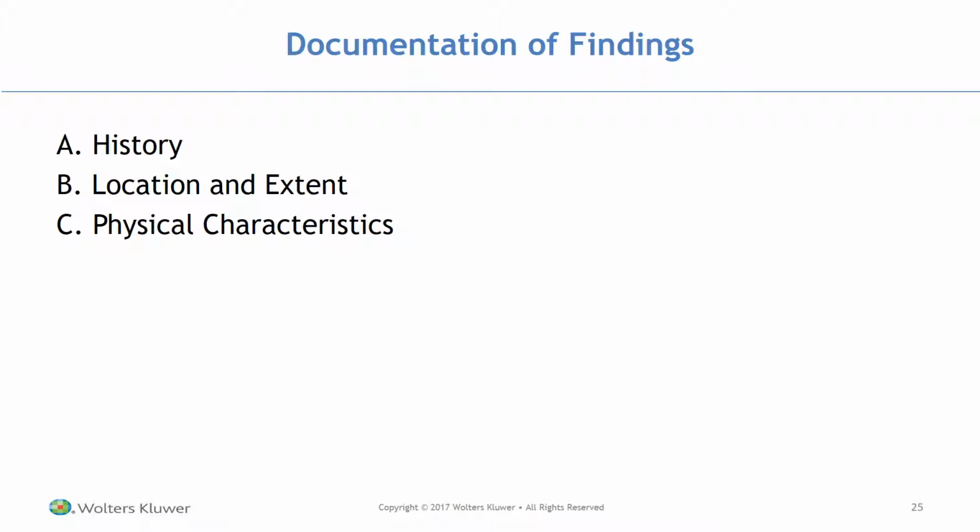Those are really important descriptors, all right? So is everything just kind of running together? Does it look like multiple sores that are running together, or is it one large sore? Where is it located?